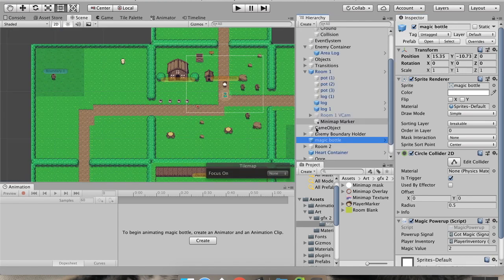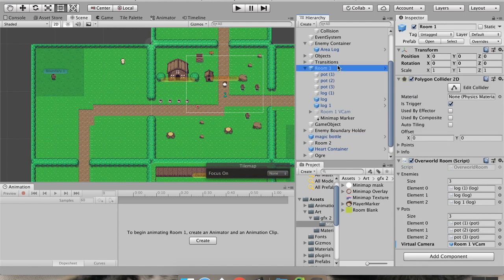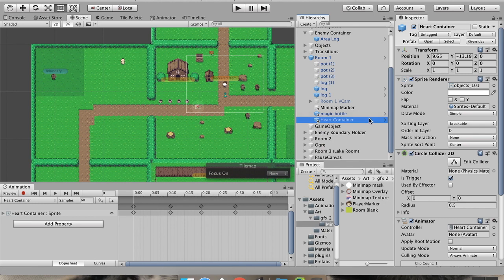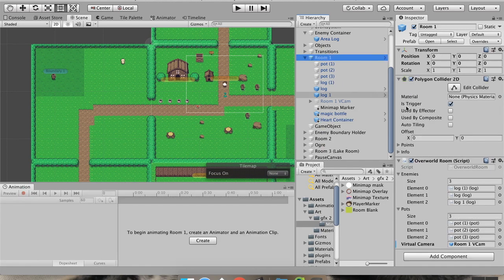Oh, I didn't want to open the prefab of the magic bottle. Can't I just? Yeah, I thought I could. So magic bottle goes there. I guess it's just that it has to go at the bottom. Our container is going to go in there, and then room 1 has this list of pots, but it should have a list of objects too.